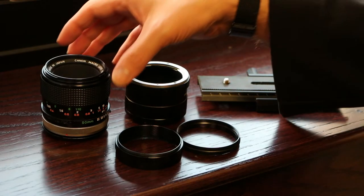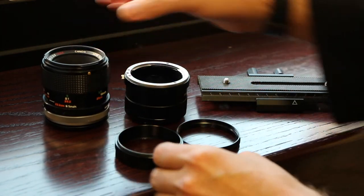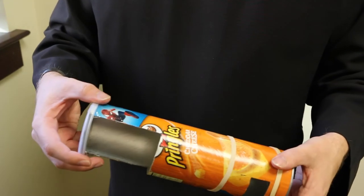Macro photography is a little bit more difficult than normal in terms of you having to have special equipment. Some of that equipment will include things like a macro lens, if you can get one. I have a 50mm old macro lens. And then from there, I also use extension tubes. Extension tubes allow the camera and the lens to be separated from each other so that you can have a shorter focal length — basically, you can get really close to your image. And then also things like a flash extender. I built a flash extender with a Pringles can. So I can do a lot of things without breaking the bank, so to speak.